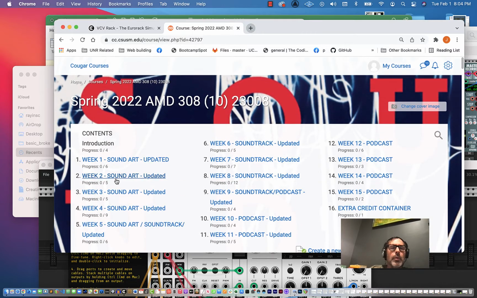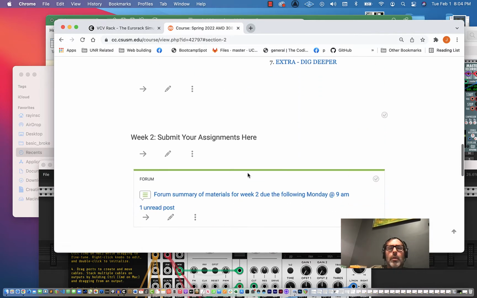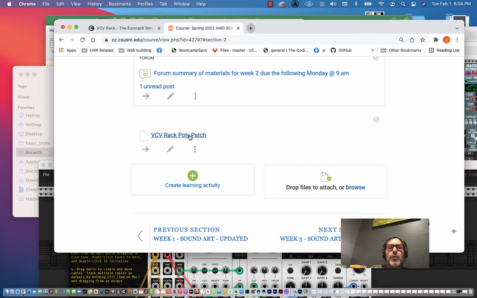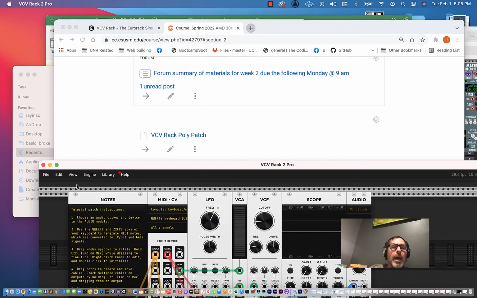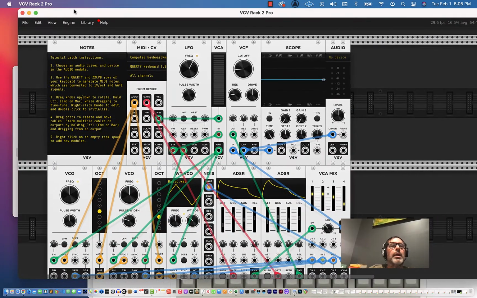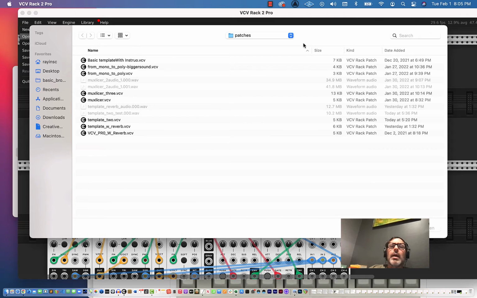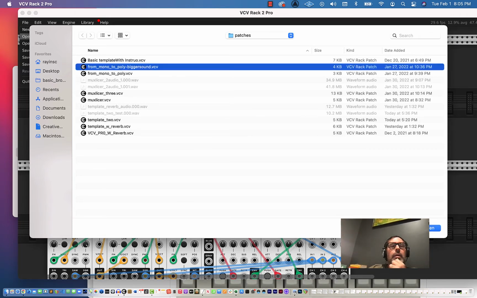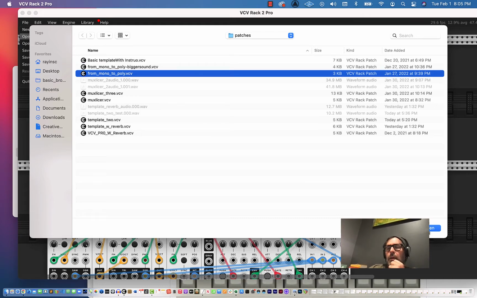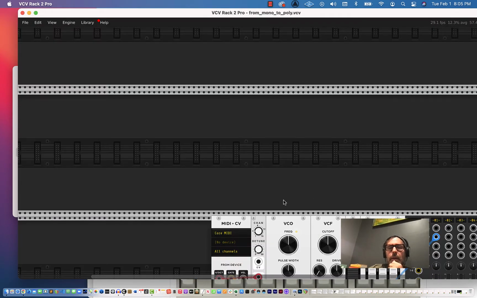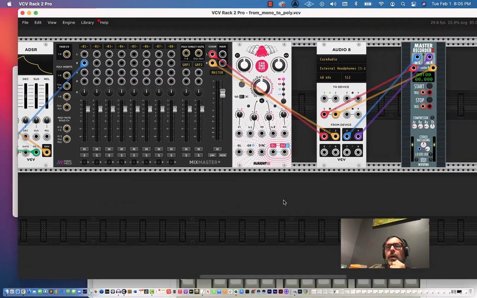So week 2, I will have the same VCV Rack poly patch, and you will click on this and download this, and then you will put it on your desktop, put it in a folder, and then how you access that is you simply go to Open, and you hit this. And you open it, and there it is. All right.